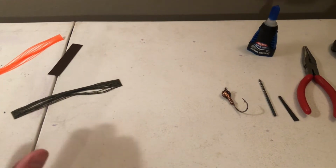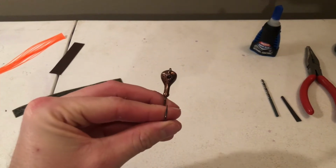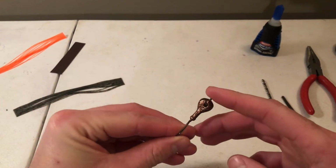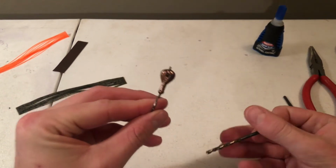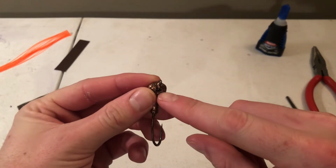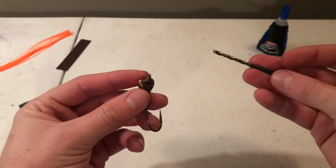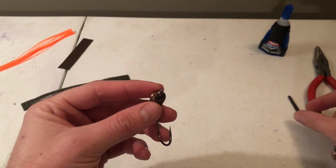All right, I know how anxious you guys are to get this jig finished. So what we're going to do is we're going to start out with the jig. We're going to make a few modifications to this jig first. First, we're going to take the drill bit, because when we paint it, it can kind of fill up this little cavity here where the weed guard goes. So it's an 1/8 inch drill bit. This weed guard is an 1/8 inch weed guard.